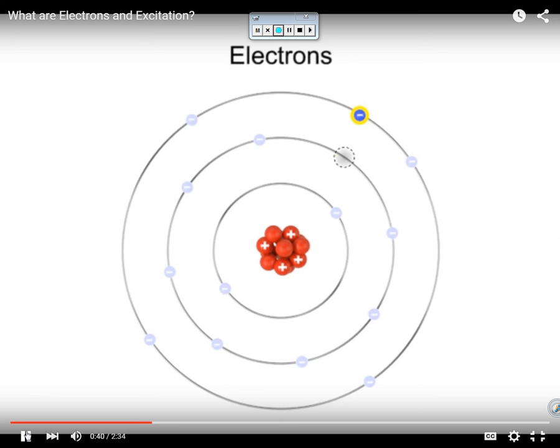This electron is now in a state of excitation. It's called excited. However, this higher orbital status is fleeting. The electron will be quickly drawn back toward the nucleus and return to its original orbit. During this transition back to its normal state, a single photon of visible light is emitted.